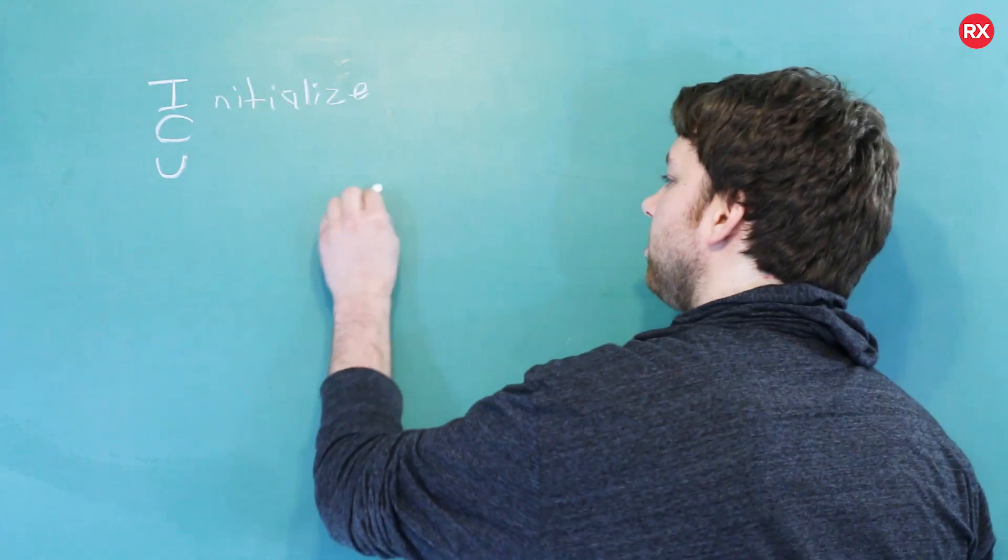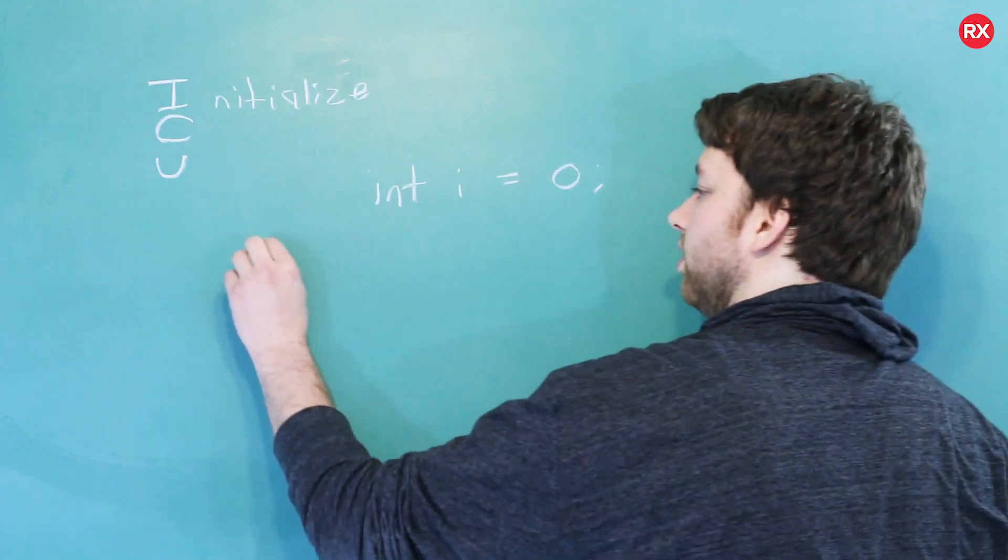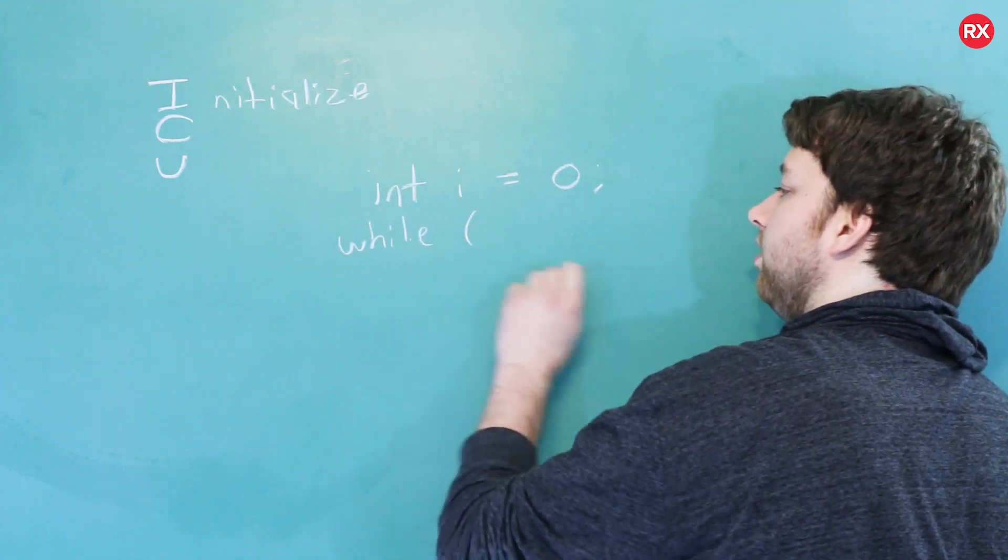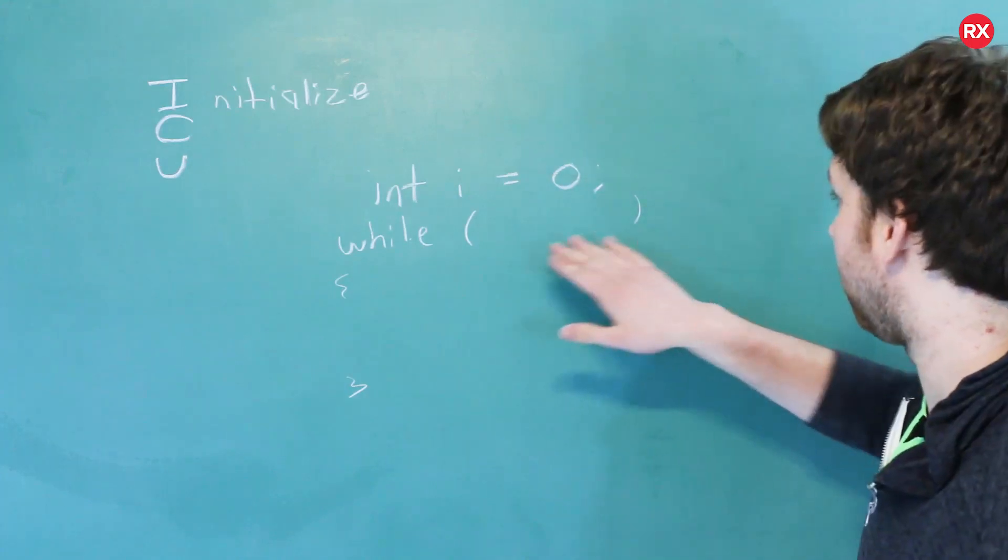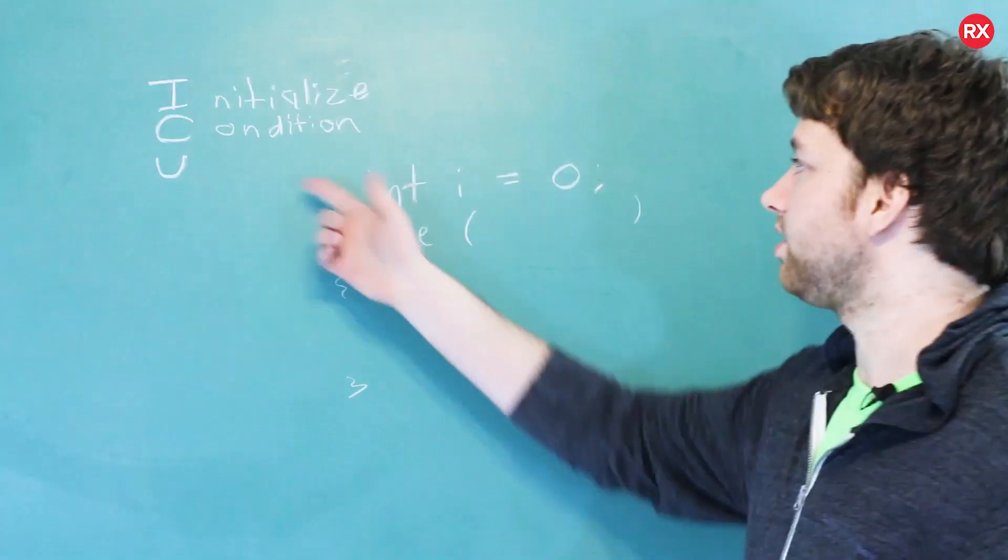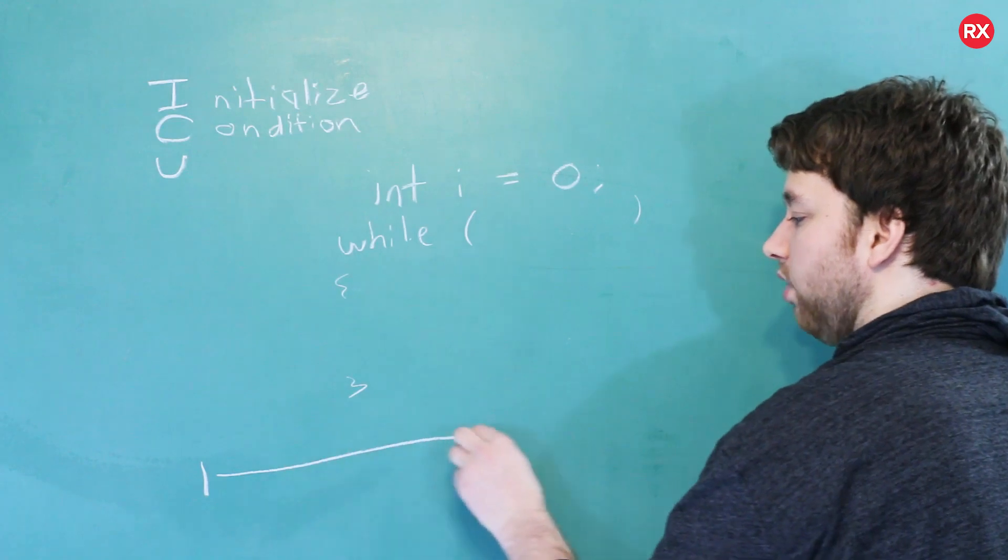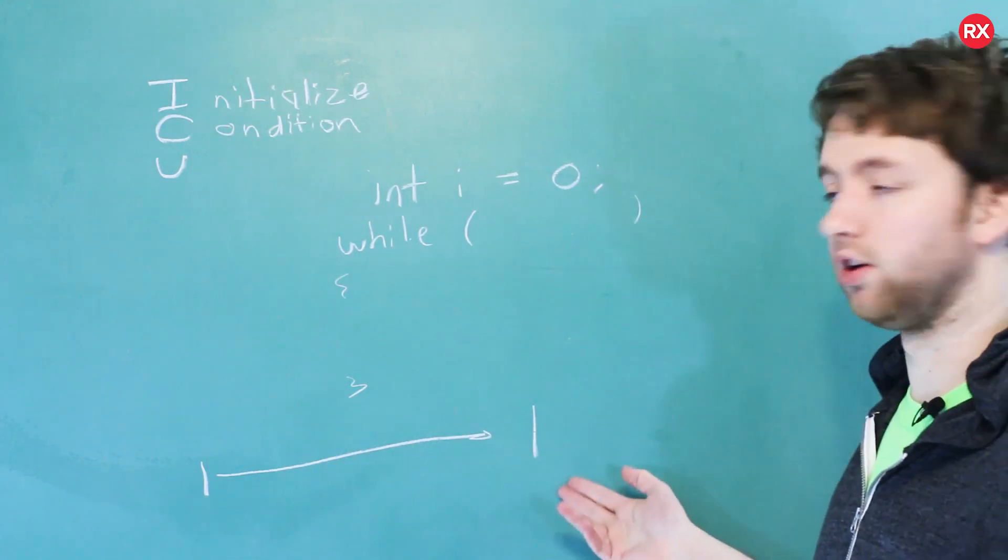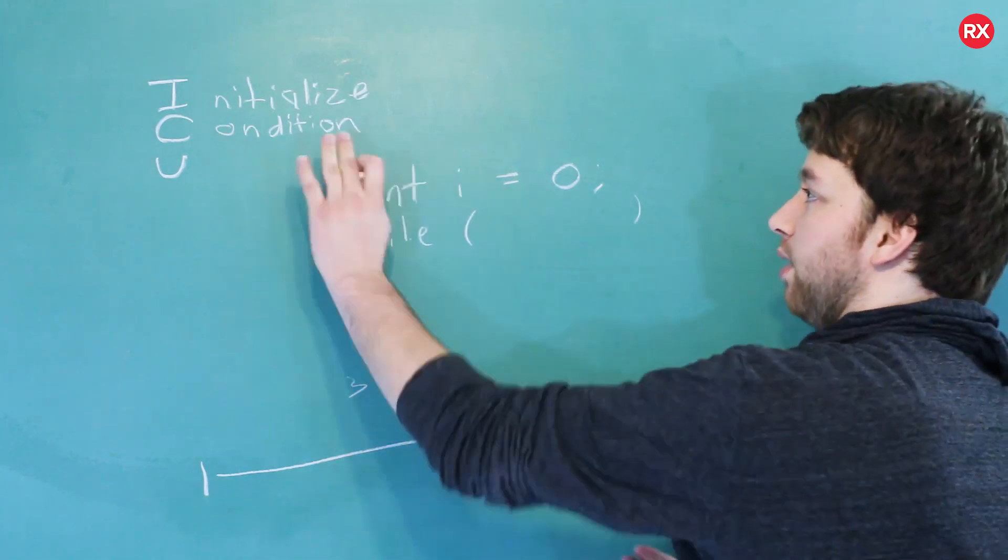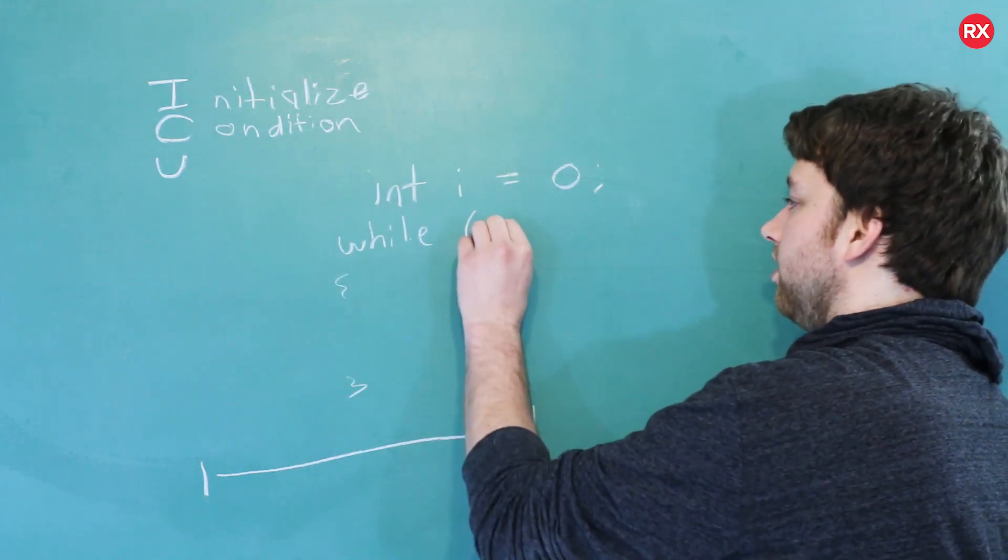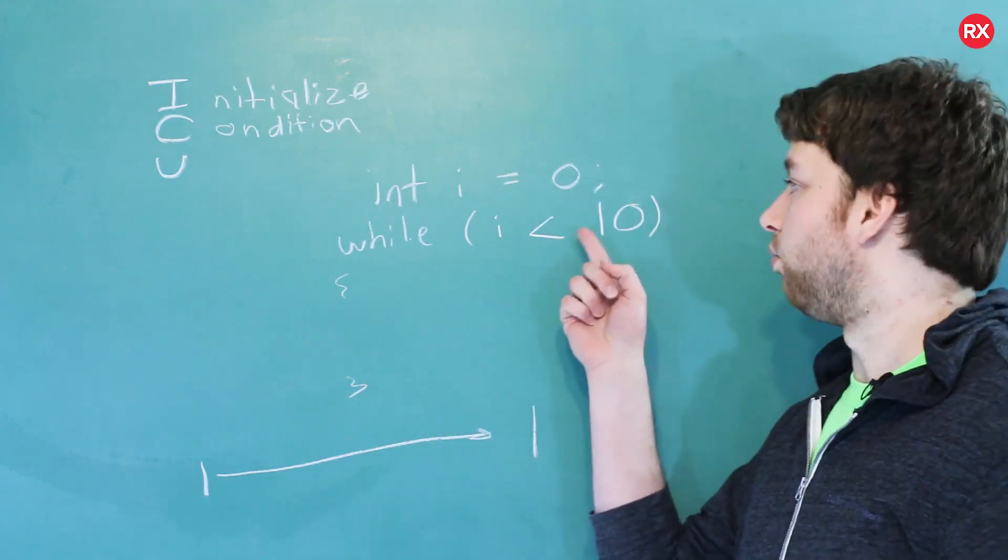It's usually something like a variable named i. So we'll say int i equals zero. Then what we do is we say while, which is a keyword, so we just type it out and we put the parentheses and we put the curly braces, just like an if statement or a switch. This is the general structure. Now in here we're going to do a condition. This tells us when the loop stops. So basically we're going to start, let's say here, we're going to progress until that condition is no longer true. A very common one you're going to see is i is less than 10, for example.